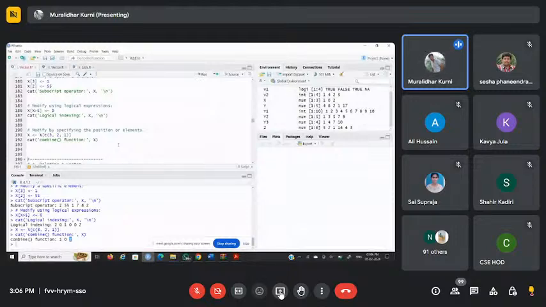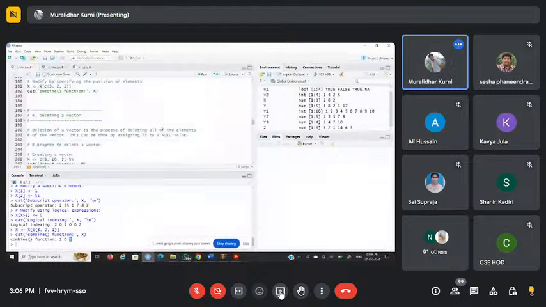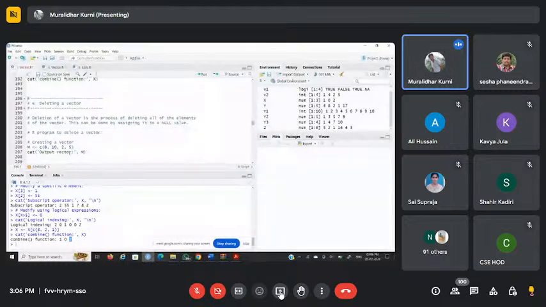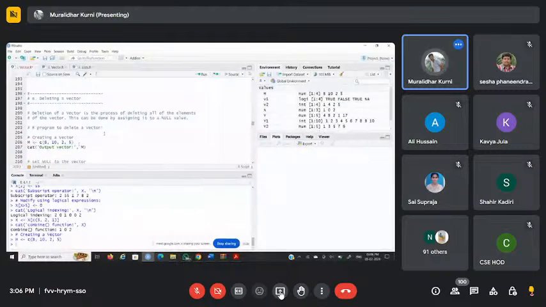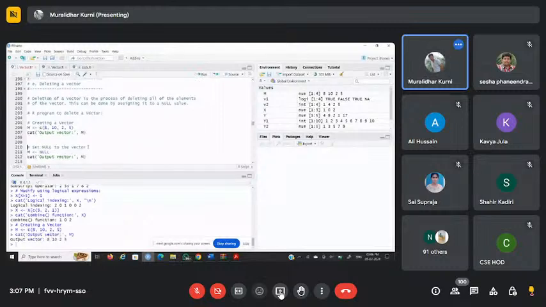Right. Coming to deletion. So how can we delete a vector? See here, now again I am creating a vector m with the elements 8, 10, 2, 5. Vector is created with the elements 8, 10, 2, 5. Now let me print this vector. So we got the vector 8, 10, 2, 5.